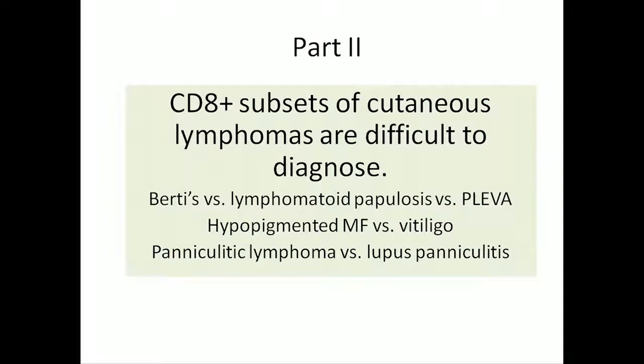So again, for the T-cell talk, I have part 1, part 2, and part 3, but I'm going to go fast on the next two. I wanted to mention to you that, again, the majority of CTCLs are CD4, but pathologists and clinicians, we are all having a problem in diagnosing CD8 CTCL. There is a lot of confusion. Let me show you some of the cases.